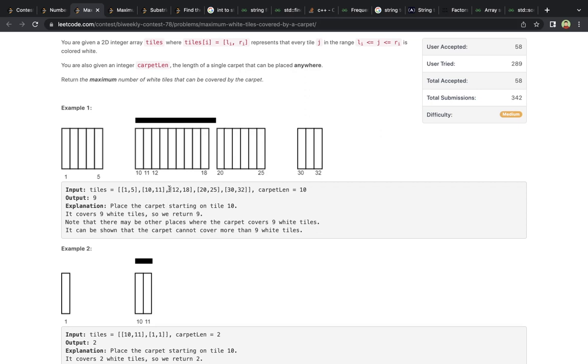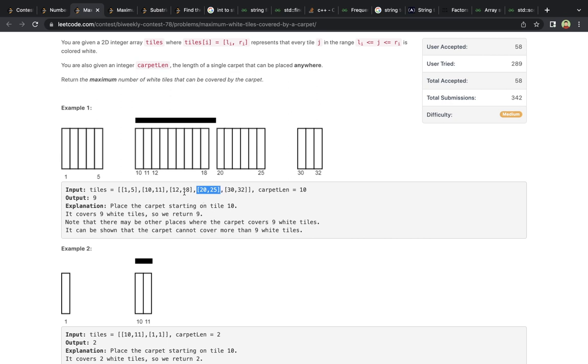Like let's say if we start from here and we calculate the end to be, let's say, 23, so we'll just check if this is less than 23. If this is less than, we go to next and we just increase our count by this much.